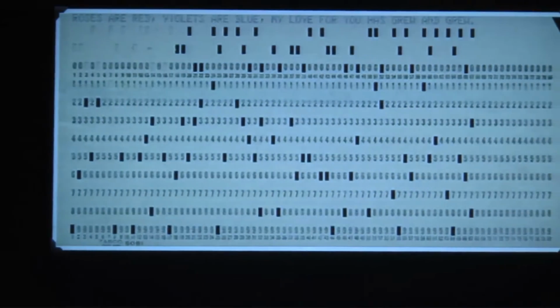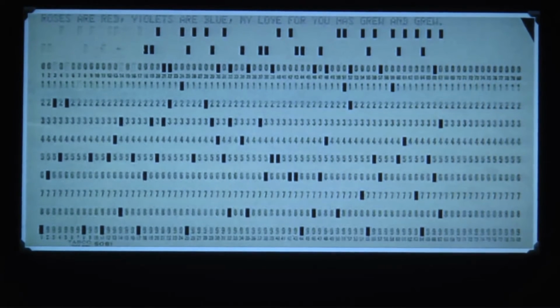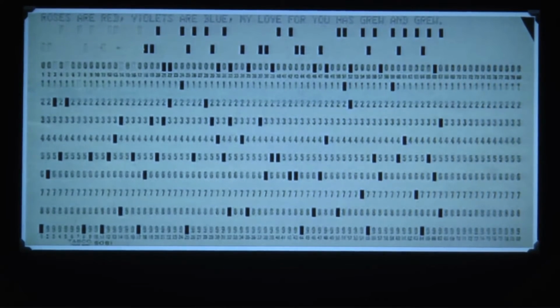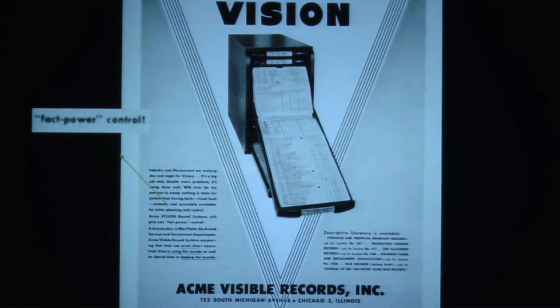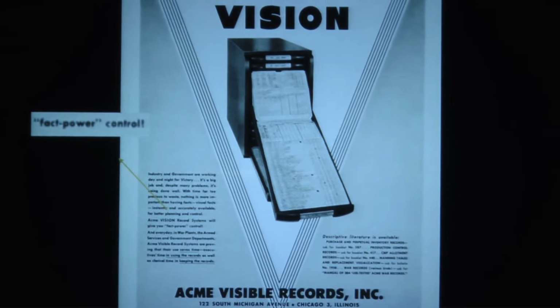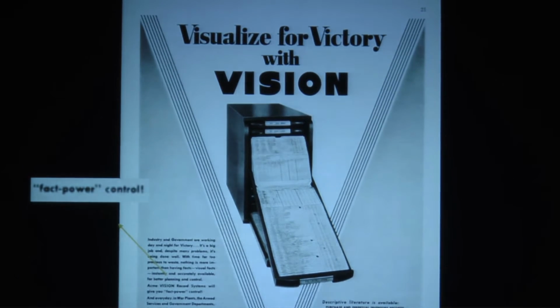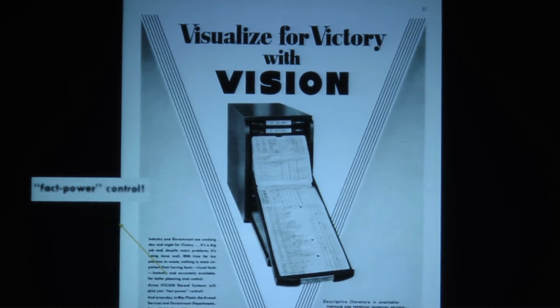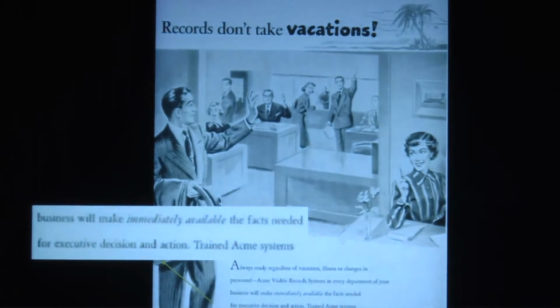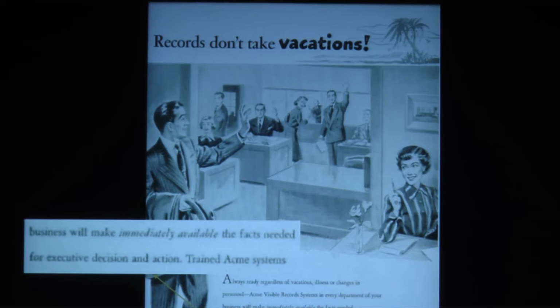The Hollerith punch card, for example, by IBM, was one of the first innovations in computerizing and gathering together citizen data in a particular way. This one, which Quinn DuPont and Bill Maurer looked up recently, is a history of the first automated ledgers for finance, from the 1950s. I pulled out a quote because it would be very difficult to read. They described this kind of technology as being about fact, power, control, or permanent records. So businesses will make these facts immediately available through these kinds of ledger technologies, allowing for executive decision and action.